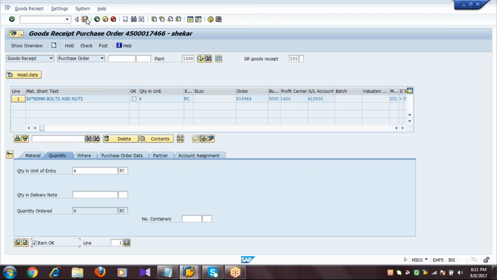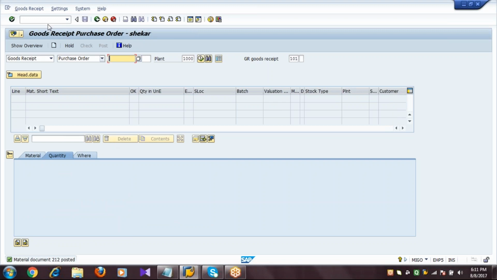Item. Okay, save. Save. After GR, we'll create an invoice. So like this, your plant maintenance module is integrated with MIRO.